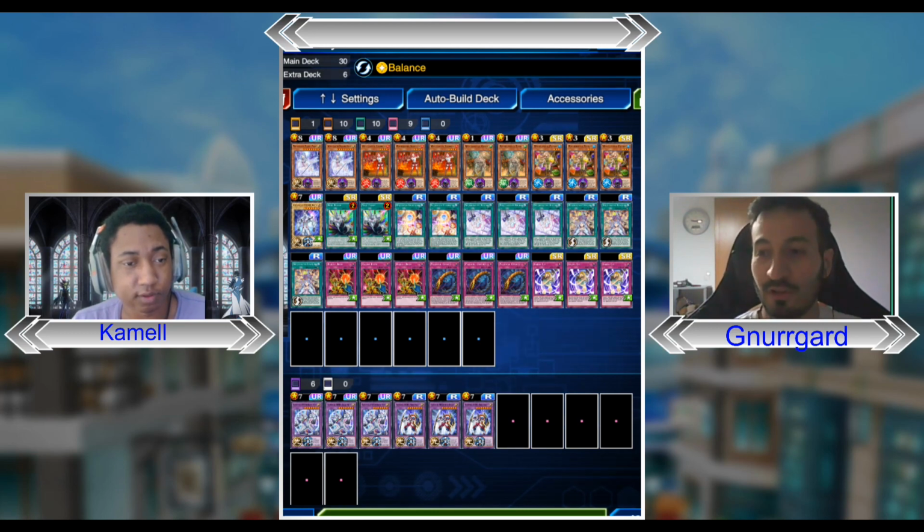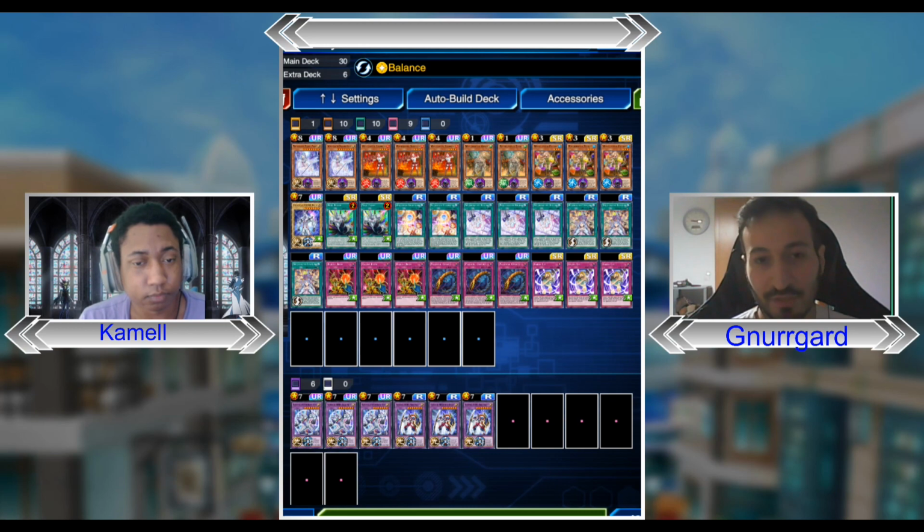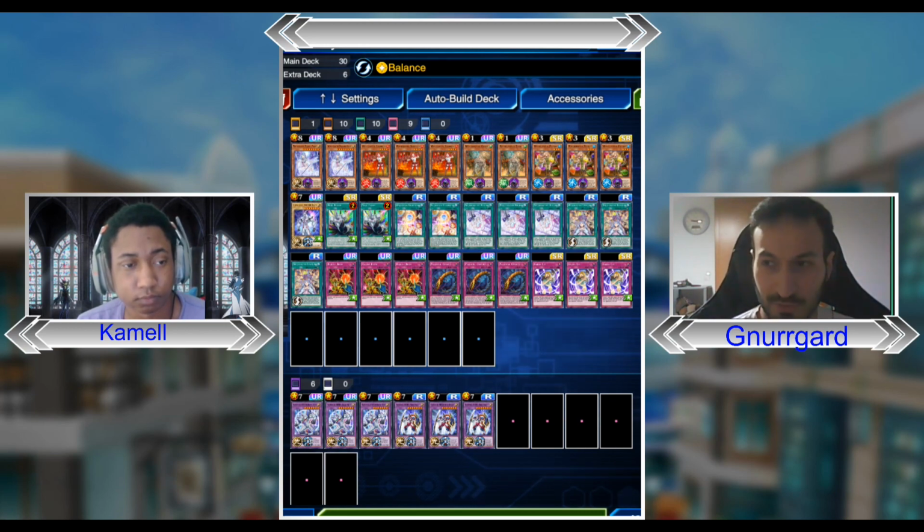Sure. So all the spells have 2 lines that are across all the spells. The first one is you can only activate one of the effects and only once per turn. They all have one effect with a smaller benefit, and then the second effect is in the end phase, if you control a Witchcrafter monster, you can take the card from the grave to your hand.